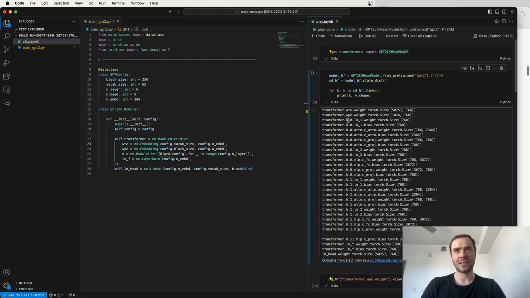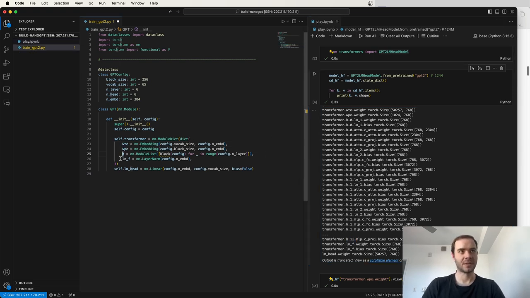Now, in addition to that, we see here that we have a .h, and this is indexed using numbers instead of strings. So there's .h.0, 1, 2, etc., all the way up to .h.11. That's because there are 12 layers in this transformer. So to reflect that, I'm creating also an h, which I think probably stands for hidden.